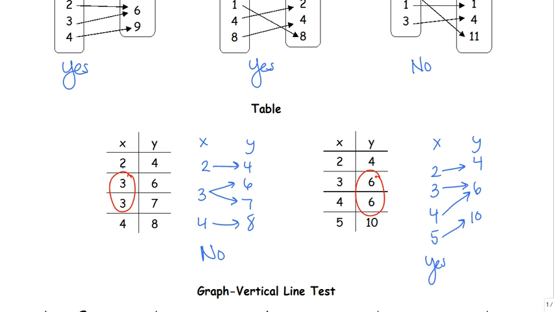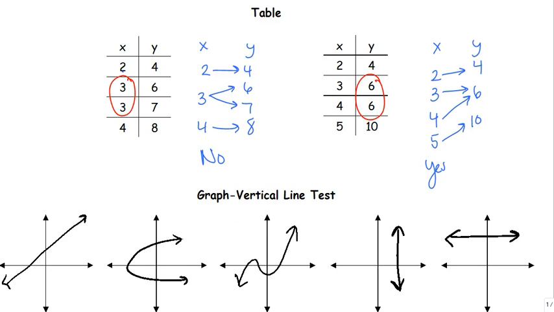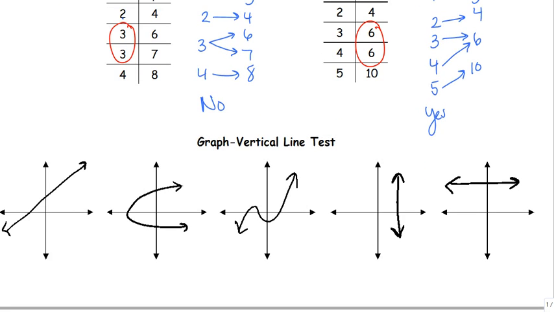And the last thing that we're going to do, to determine if it's a function or not, is from a graph. If you're looking at a graph and trying to determine whether it is or is not a function, you're going to use the vertical line test. If you remember the vertical line test, it says if I draw a vertical line, it should only touch in one spot. If I can draw a vertical line anywhere on my graph and it touches more than one time, then it's not a function. No matter where I draw this line, it's never going to touch more than once. So yes, this is a function.